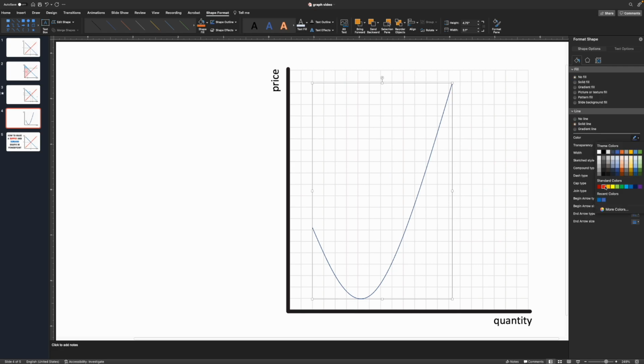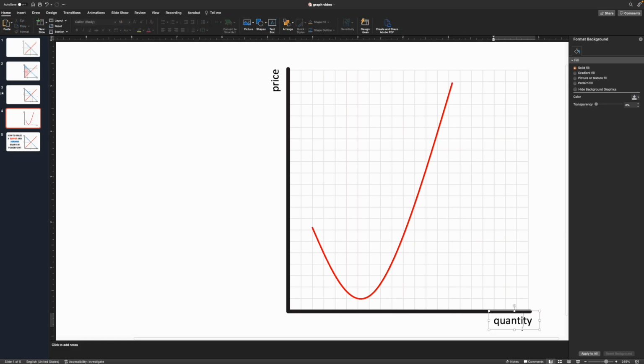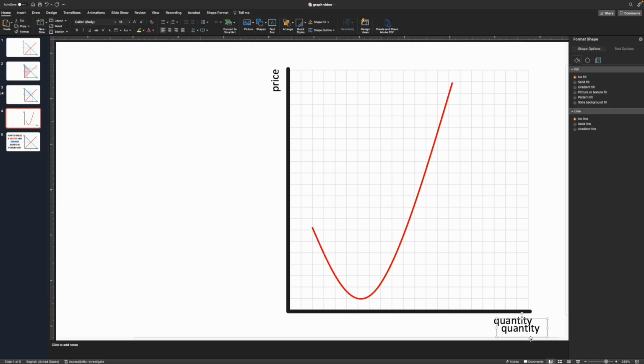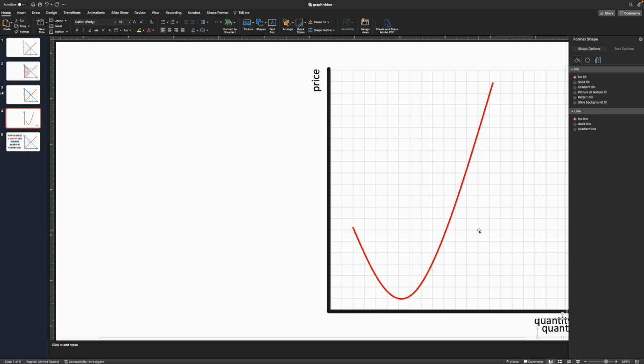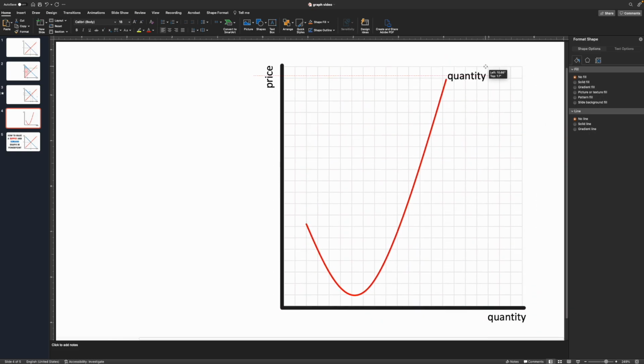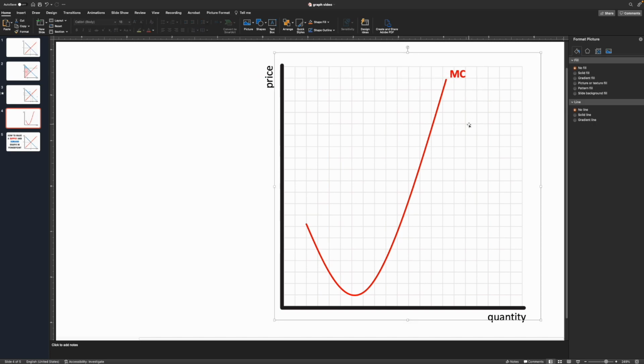And I make my marginal cost curves red. I'm going to bring that up to 2.5. I'm going to round off some of these ends. And what we'll do is I'm going to go ahead and, oops, sorry about that. I'm going to take this and I'm going to make this my label for marginal cost. I'm going to bold that and make it red. And so there we go. We have our marginal cost curve. That's great. Now, adding curves to that, we want to add in our average total cost and average variable cost.